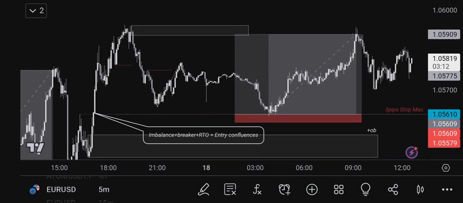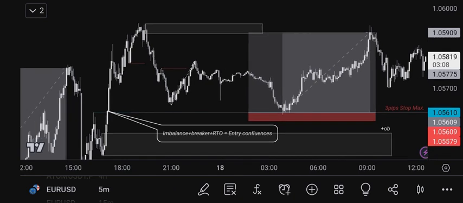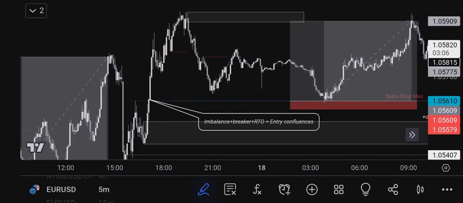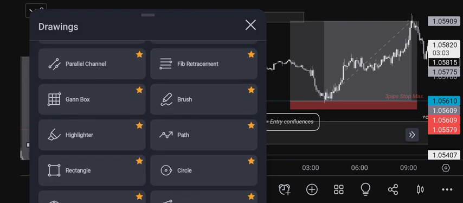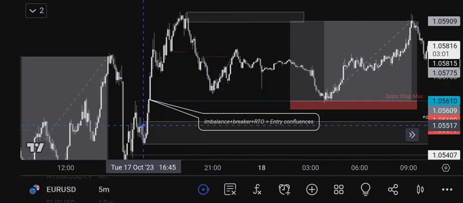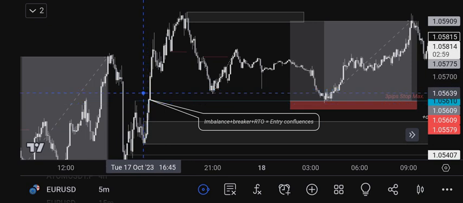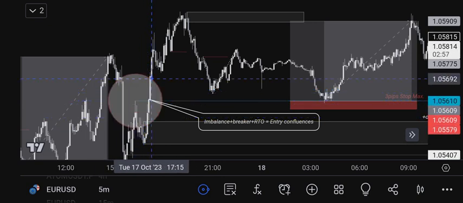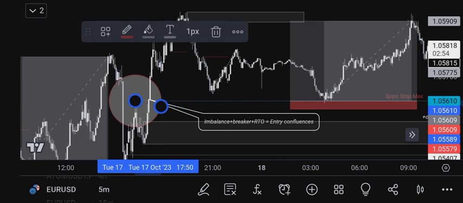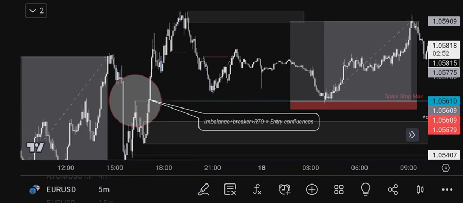So if you see price doing something like this next time, when you see price do something like this here, right, this breakout here, just make sure you measure everything out. Use your Fibonacci, your imbalance, and then this breakout. Always make sure that price correlates with everything you are buying with. I think that should be about it.